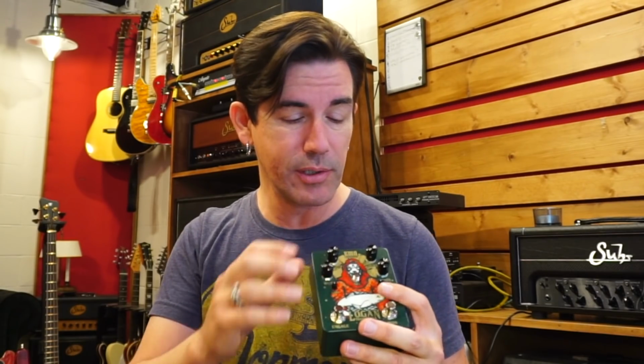For the rhythm guitar part panned to the other side, I was just using the overdrive section on like a low gain drive. So what I want to do now is solo some of those parts from the track at the beginning of the video outside the mix so you can clearly hear those.